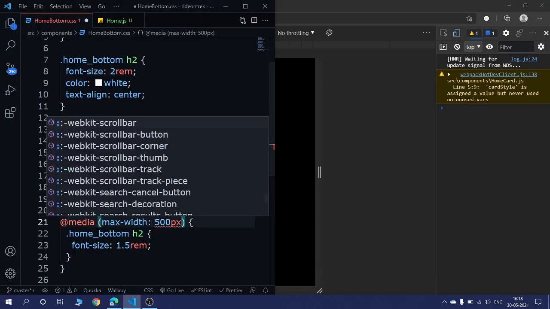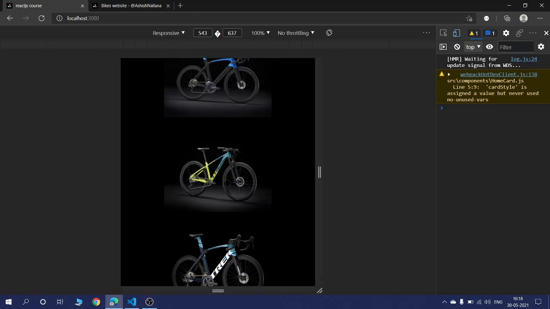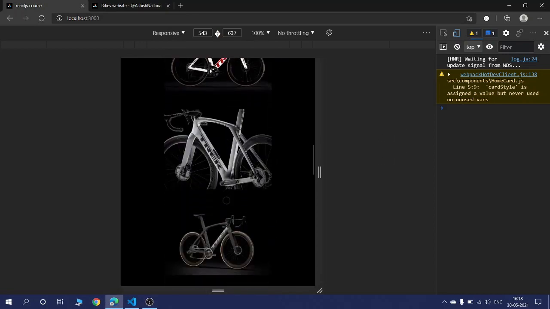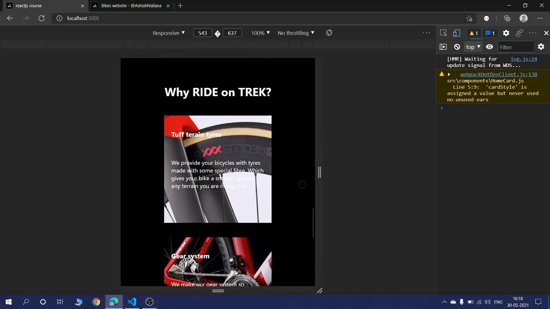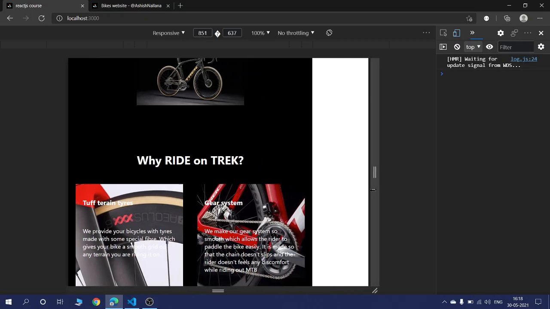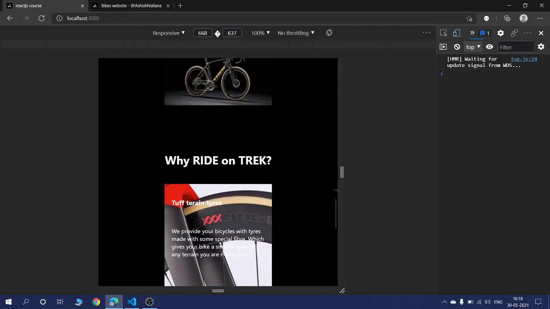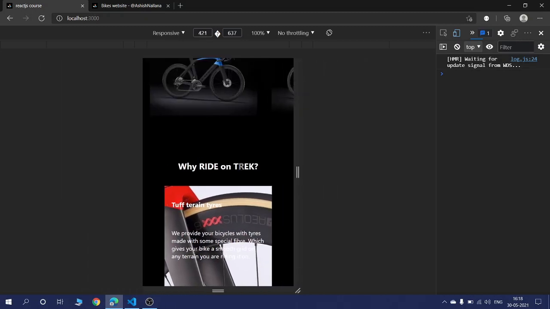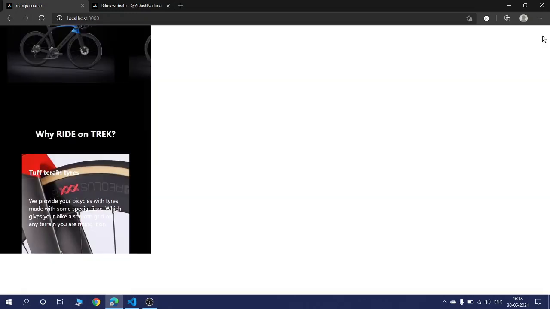Okay, a semicolon is missing here. Now it should be working. Let me refresh it once. Yeah, now it's becoming small. Okay, now it's working like butter.